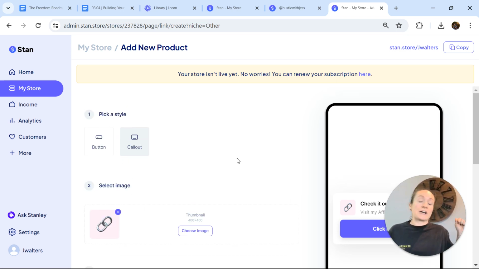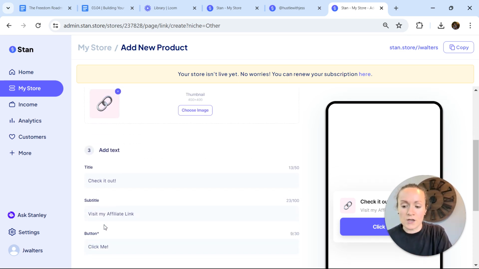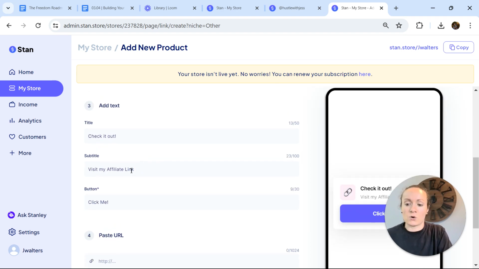So let's say I'm talking about cameras and I want to say, check out the best camera of 2024, and it's the Sony A7, which is the camera that I have. And I want to put a link to that camera where I get paid a commission. Maybe I'll put a picture of the exact camera. You can add text. So it's obviously not going to say visit my affiliate link. You're going to say, get a discount, save 15% on the Sony DSLR. And then you're going to say, view now or learn more, whatever it is.